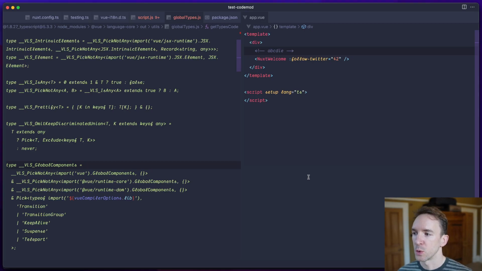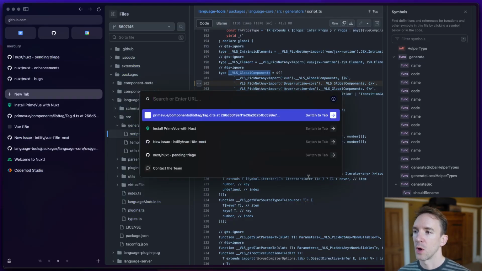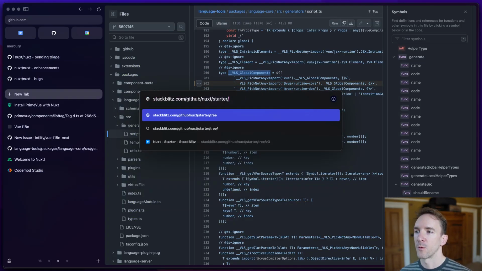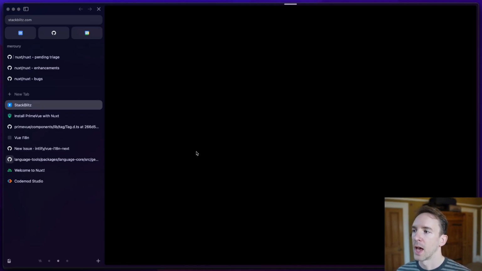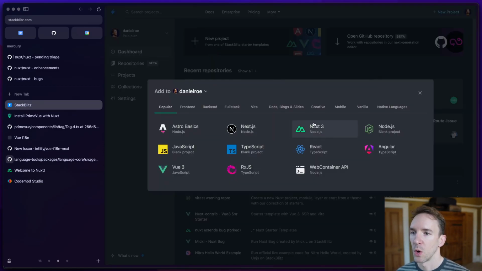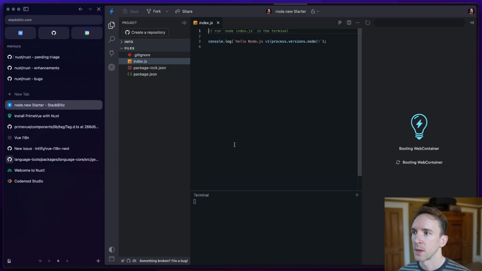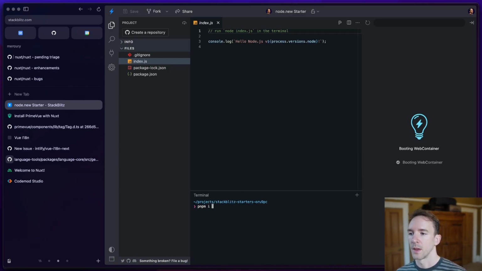But let's see if we can reproduce with just Volar. So again, we'll open StackBlitz, and a new project will open, just Node. See if we can produce an issue. Okay, so we're going to import Vue and vue-tsc and TypeScript, and create the environment.